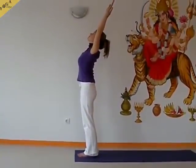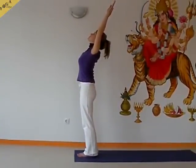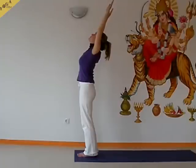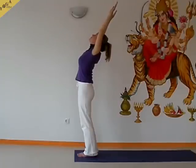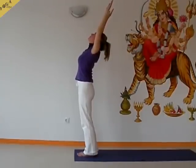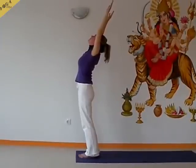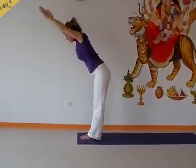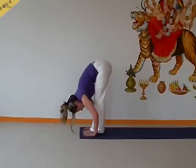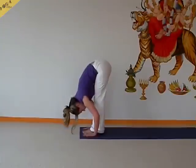The main weight is still on your heels. 10 toes touching the floor, main weight on the heels. If you want to go back further, then you can tense your buttocks gently, bringing the pubic bone to the front, tucking the tailbone under. Chest is open. In the traditional pose, you will have your arms straight, but you can also have them gently bent.